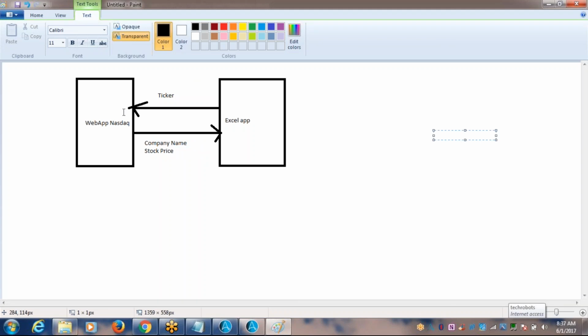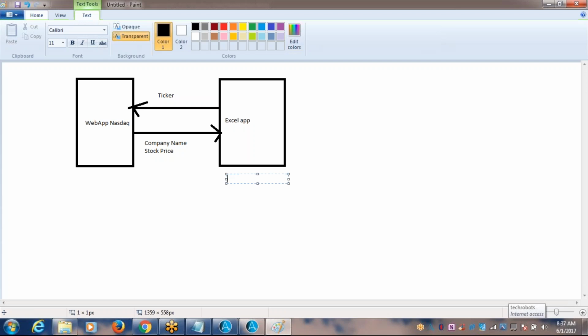We are passing the ticker value from Excel to the NASDAQ application. In the NASDAQ application, we do the process of object cloning and get the company name and so on, and we return the same thing to Excel. In Excel, we are setting the values. Fine. So what we did is, initially we were doing this entire exercise in one task. Now we split the task into two different tasks.